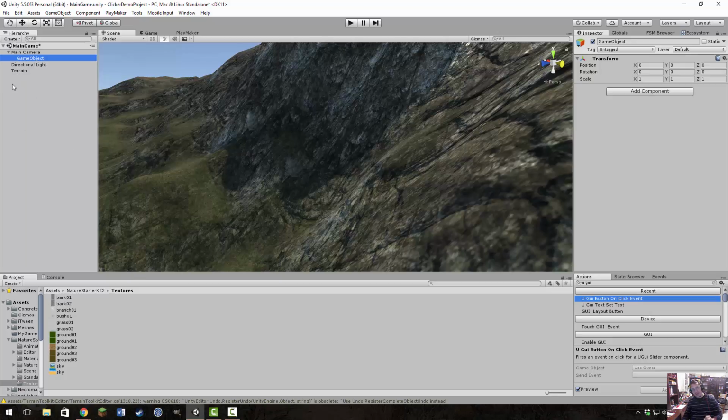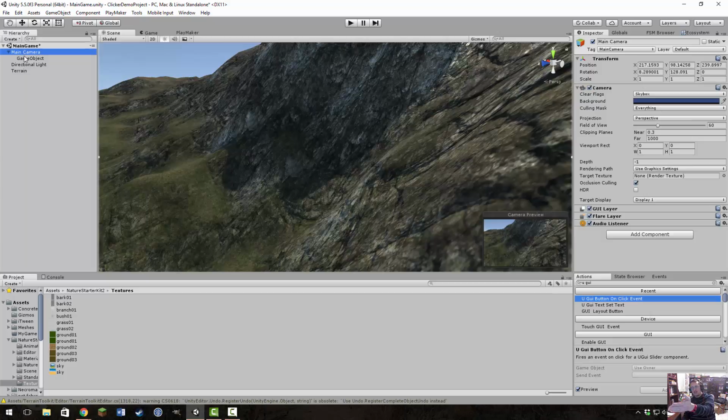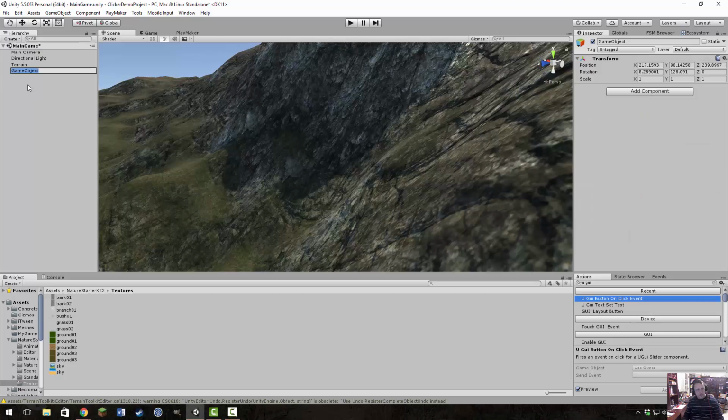But if I break the link, drag it out, notice my position and rotation information change. Basically, by zeroing out this child object, I'm assigning it the values of this game object here. And I'm going to hit F2 and rename this. I'm going to call this mine location.